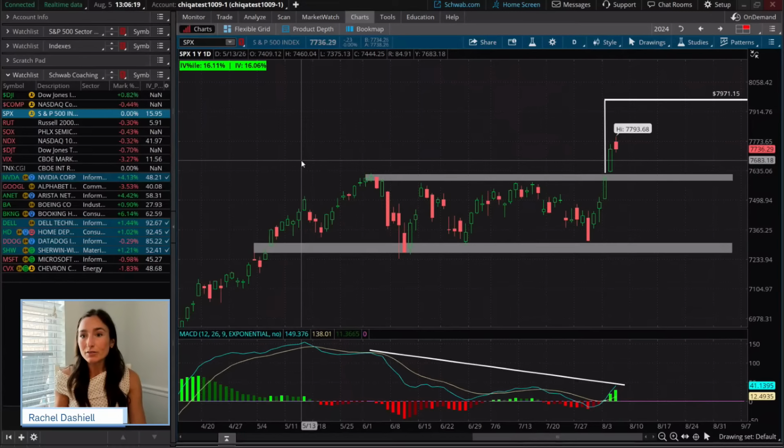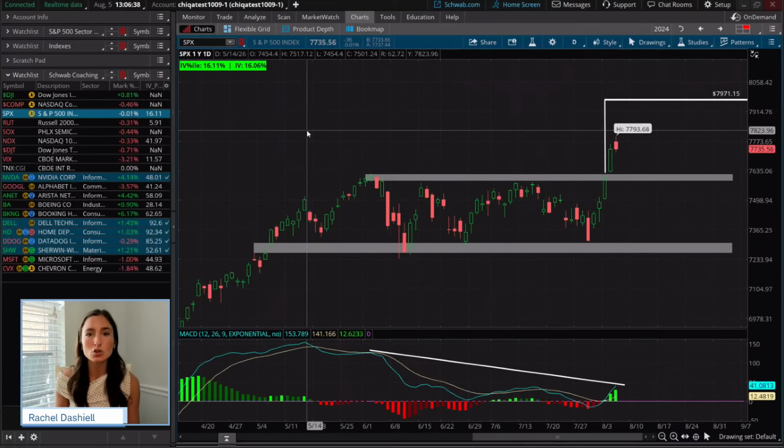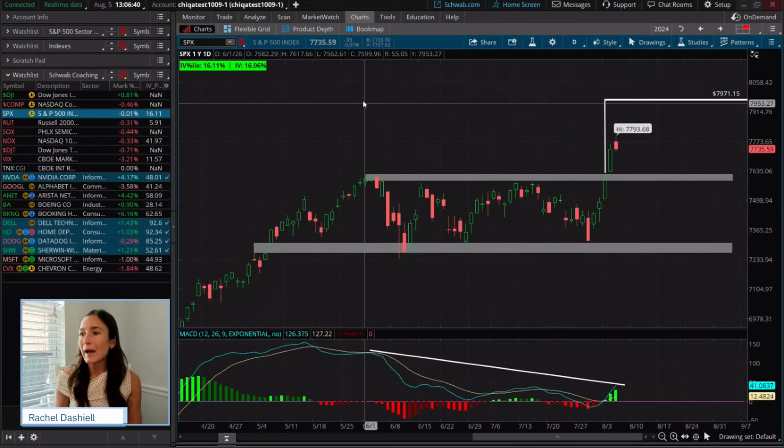Remember that when we're trading price patterns, we first and foremost want to use the price to give us confirmation. A lot of the time we use percentage filters, or multiple closes above or beyond a resistance or support level. We're going to use that today, but we're also going to use momentum to confirm, because that gives us even more conviction when it comes to taking a directional position with a pattern breakout.